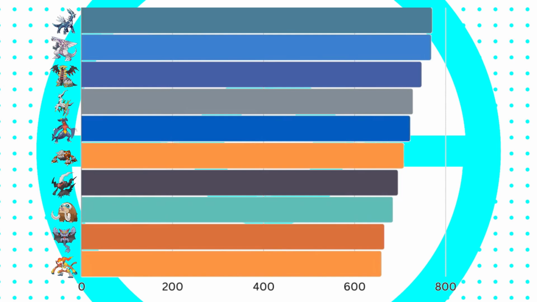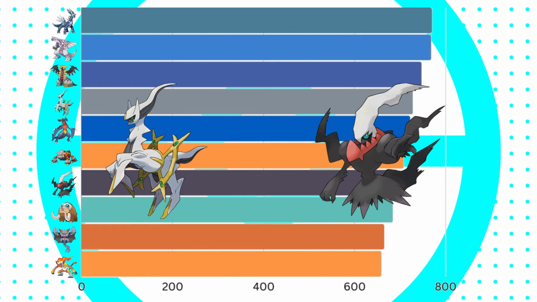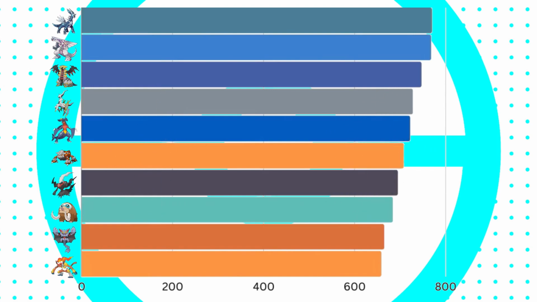Yeah, so here's a graph of how the top 10 Sinnoh Pokemon's scoring looks like, and there's no items and abilities aren't taken into account for these scorings unless said abilities are guaranteed, and only Arceus and Darkrai have them, but their abilities don't really do much for them. And yeah, that was the ranking of the Sinnoh Pokemon.